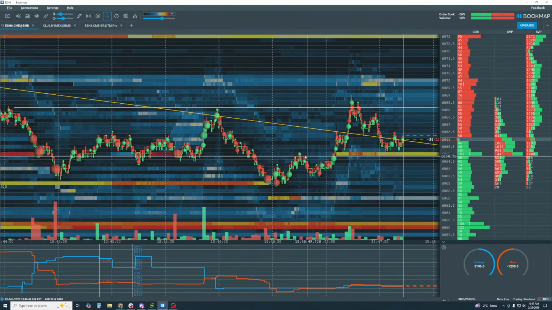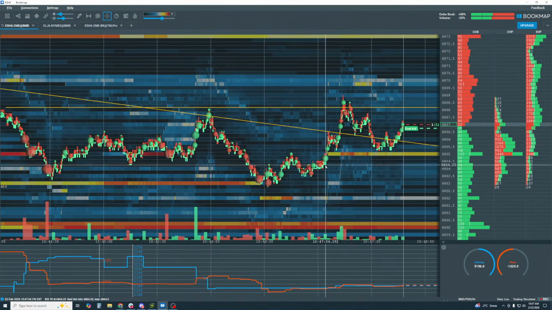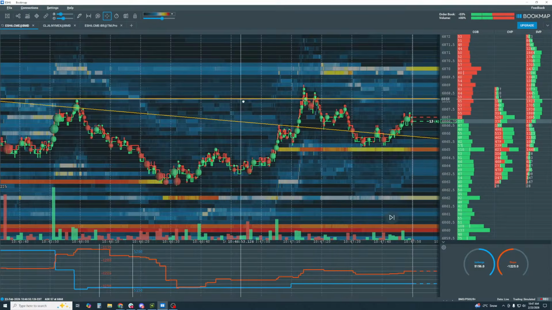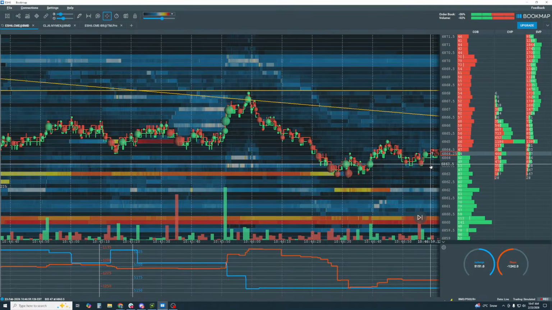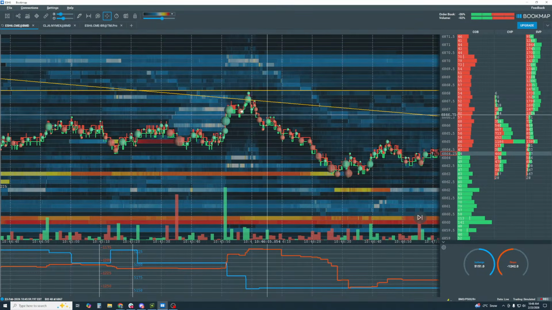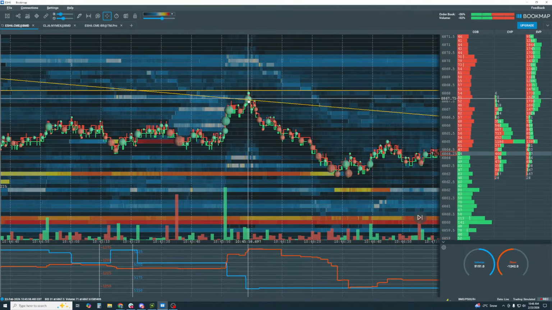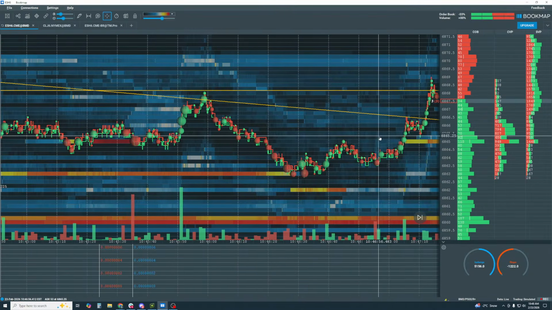Anyway, we break this small structural area here, and I'm looking for it before that bid came in. I want to see them bid up underneath, and I want to see the reaction to that bid followed by aggressive buying, and I want to see them retest back up to the swing high liquidity on the offer. All right, so let's see what we got here.